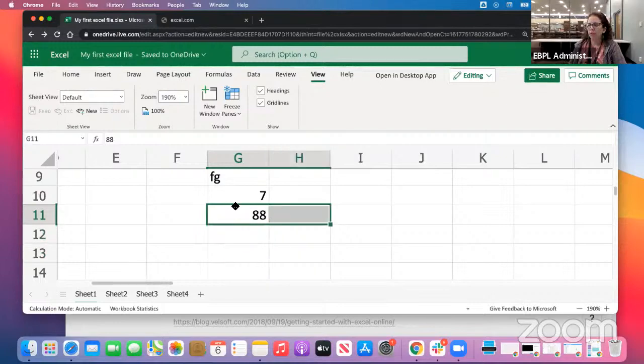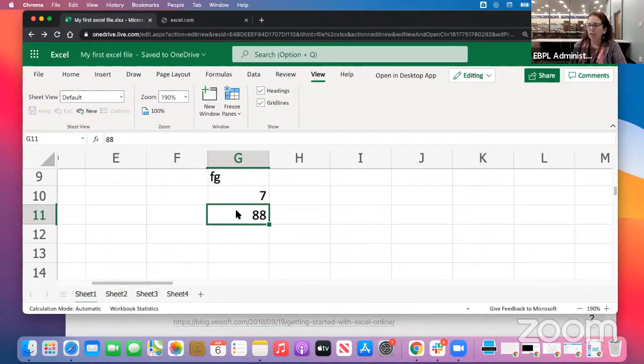So if I hold it, I'm using the left click right here. And see, I have a black cross. I don't know if you can see it. And I can move that cell. So I just moved it by holding the left button, and I have to hover until I see it. Some of you will have a thick white cross. In my case, it's a black one, and I'm just holding it with my mouse and dragging it. So I'm just moving that cell from one place to another.